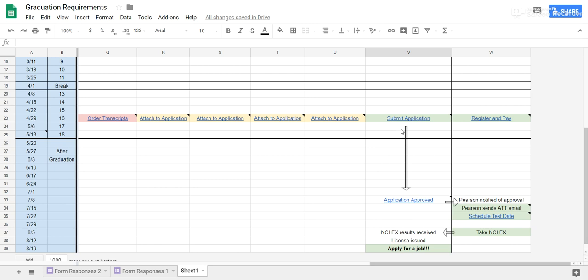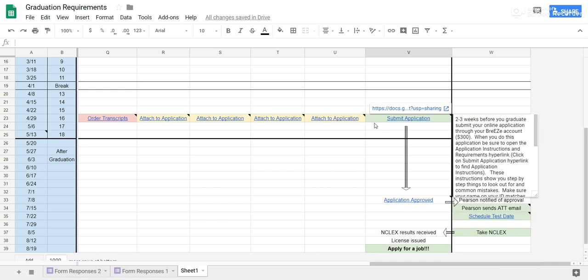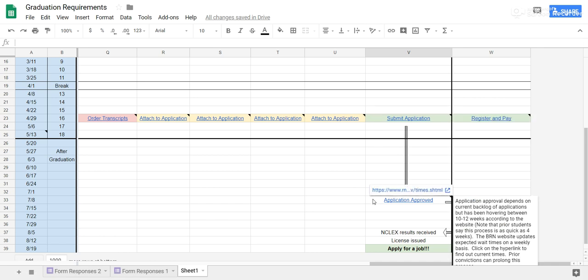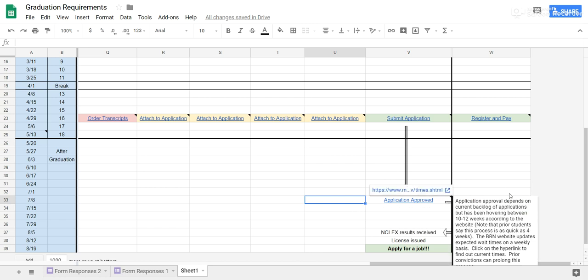Once you submit your application, it takes a few weeks. Some could be 10 to 12, according to one resource. Another resource said 4 to 6. Students that are currently in fourth semester said that it was closer to 4 to 6, but I just gave the longer time period here. So this shows 10 weeks for application approval. Your application gets approved. You don't know when this happens necessarily, it just happens. Then follow the arrow here.